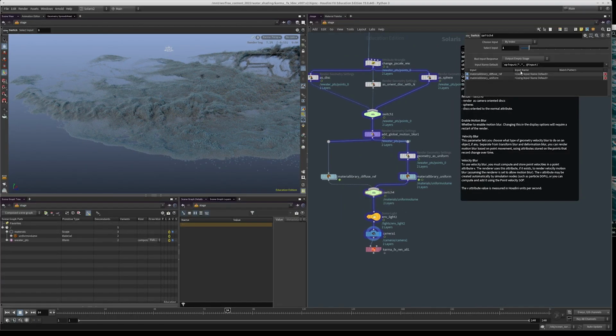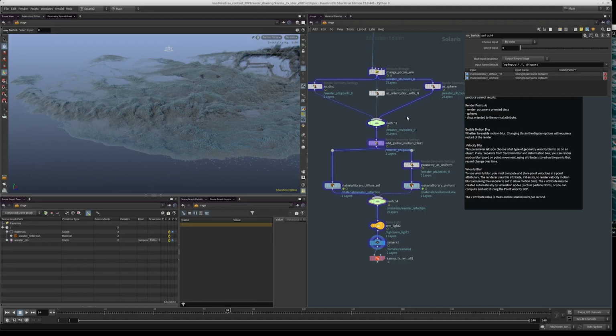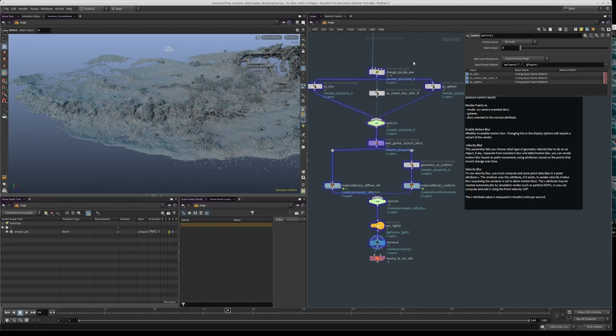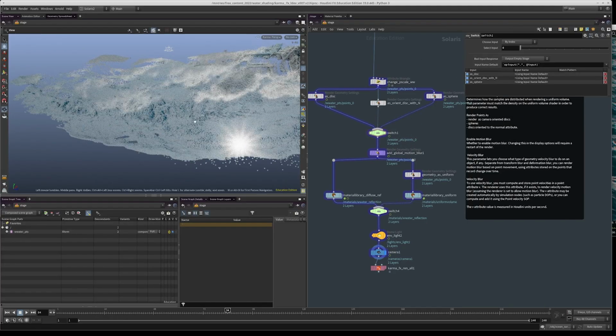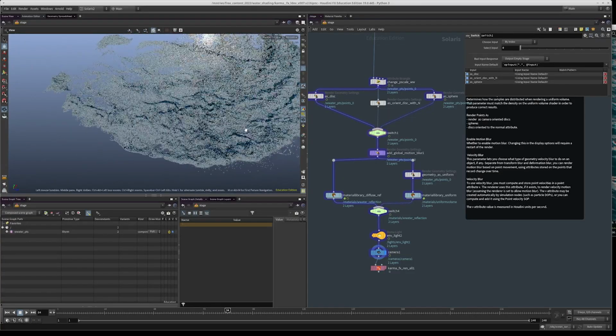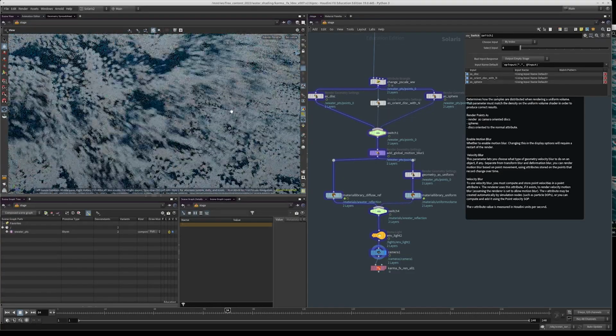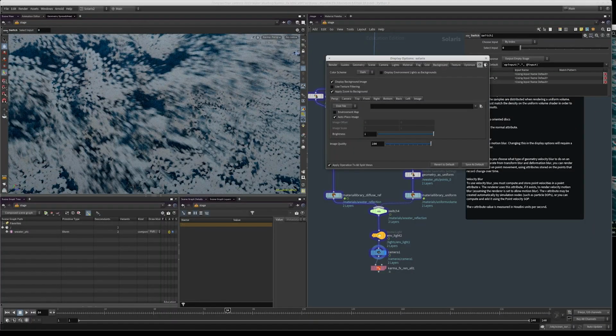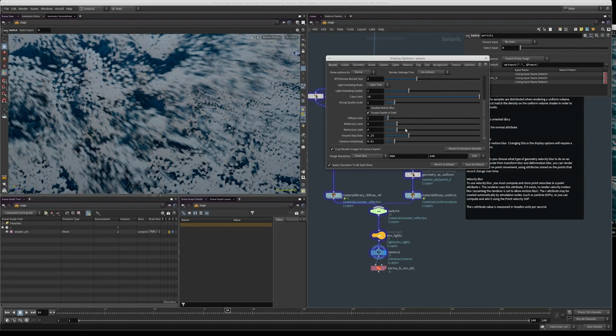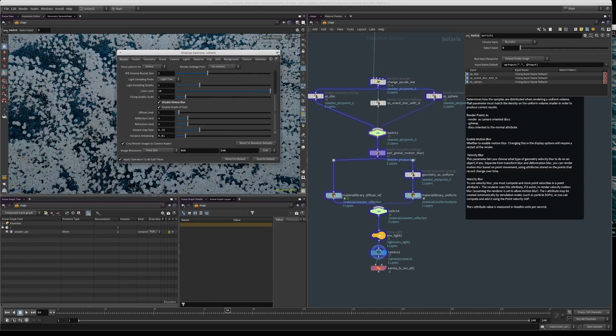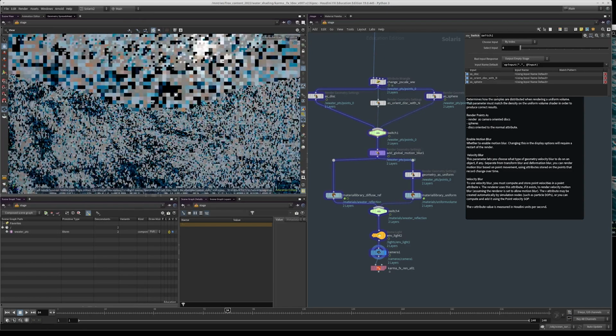Let's make sure we are on switch 0 and here on 0 as well. Okay, so this is our points being rendered as disks with no normals. Let me turn off the motion blur. So under the settings, disable motion blur, and that's our disks.